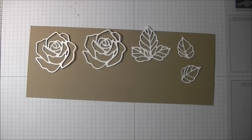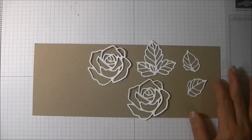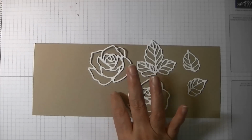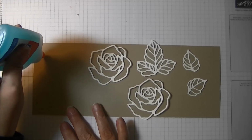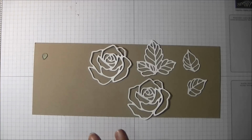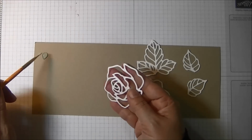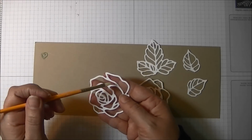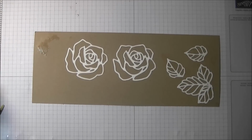So our next step is to take some glue. We're going to glue down these pieces to my cardstock here, my Crumb Cake. And I'm just putting down some glue, and I'm going to take a paintbrush. And then I am going to apply glue to the back of these pieces. Okay, so there are our white pieces glued down to our Crumb Cake cardstock.